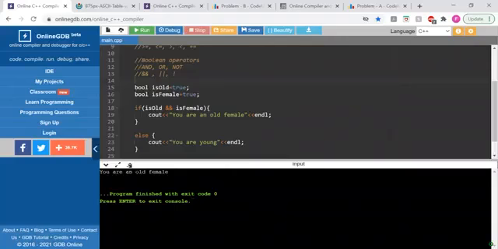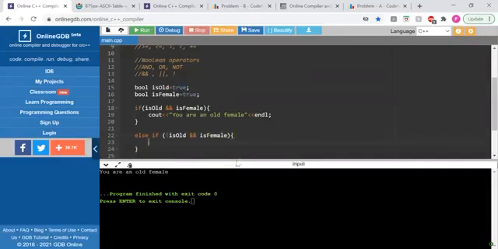I'm going to actually try and add another condition. So I'm going to use an else if statement and say else if not is old, so if is old equals false, or opposite to what we have here, and is female. I'm going to keep is female as true.